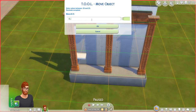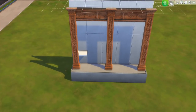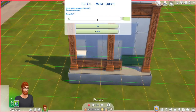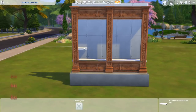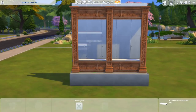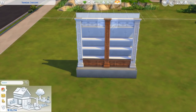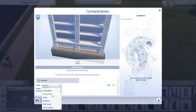So today we are back with another furnishing video for my ongoing Baroque Palace miniseries. Right now we're actually on a different lot because I decided to prefabricate this bookshelf setup right here. I was supposed to do this on the original lot, but the foundation kept messing with the existing foundation, so I just decided to do this on a different lot. But I noticed we don't have a lot of historical bookshelf CC, which really surprised me, so I went ahead and did this prefabricated one using Felix Sander CC, and we are going to be using it to furnish the King's office or the royal study.